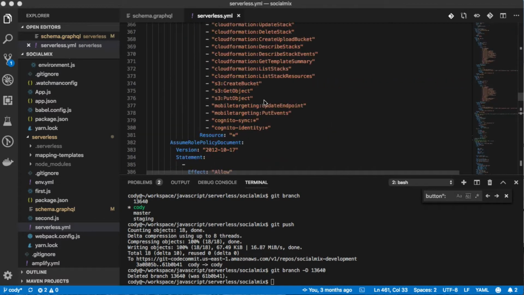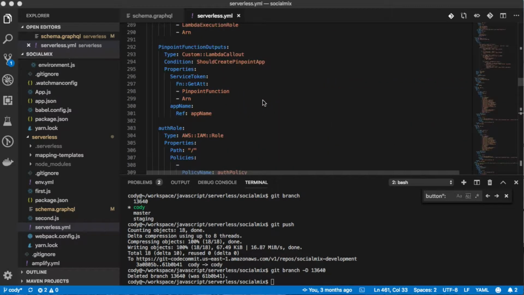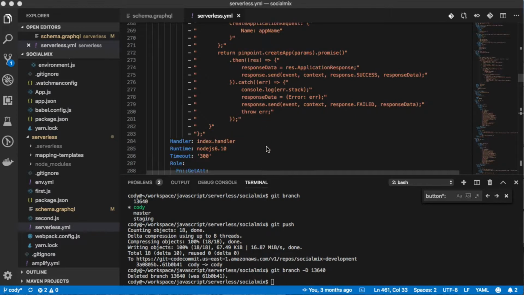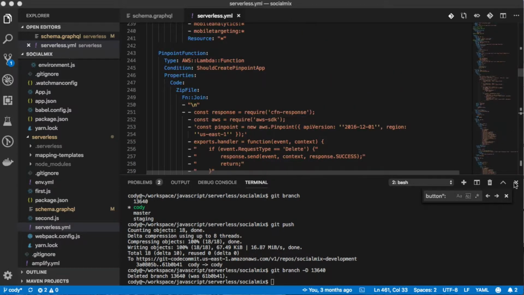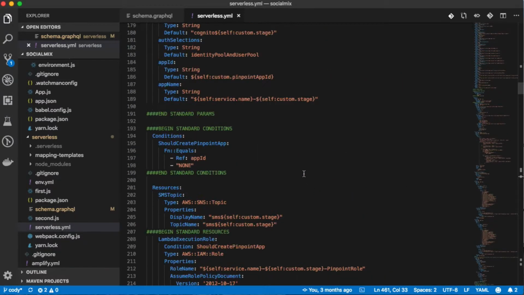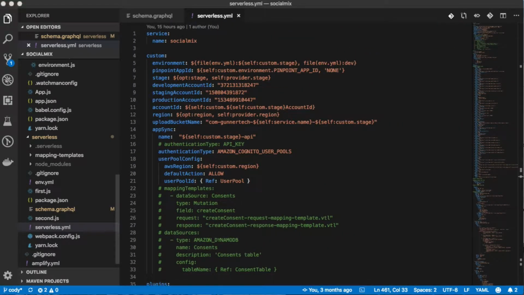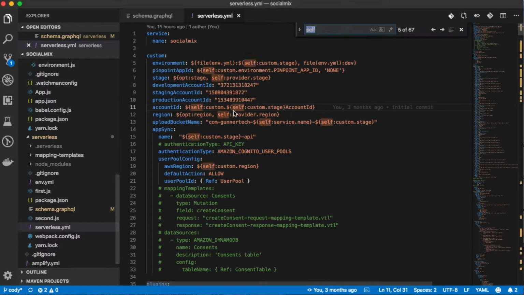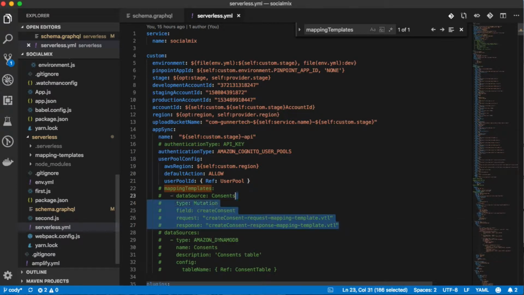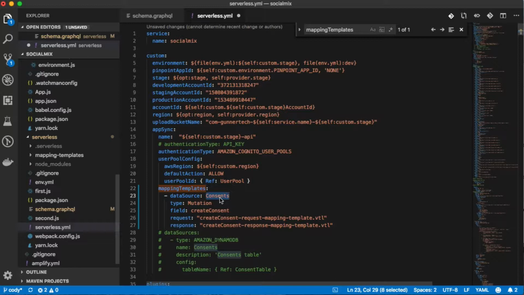All right, so I'm gonna walk through how to add an API endpoint, a GraphQL endpoint for the serverless app here. So what we're gonna do is scroll up to this section. We're gonna find a section called mapping templates, and it's right here. Basically, we're gonna comment this in, and we're just gonna work on creating a user right now. So the data source will be users. You'll see what that maps to in a second.